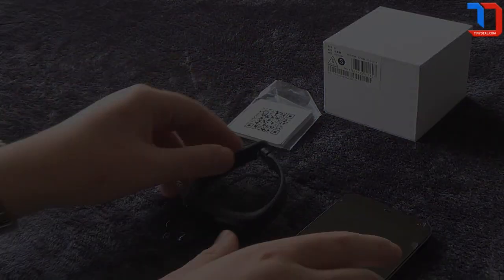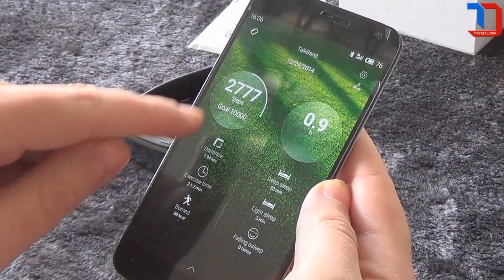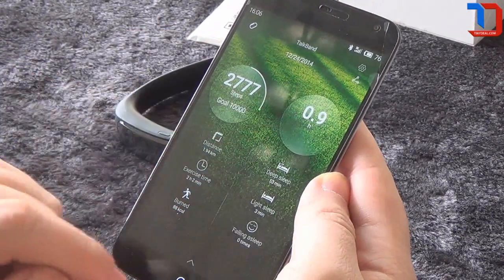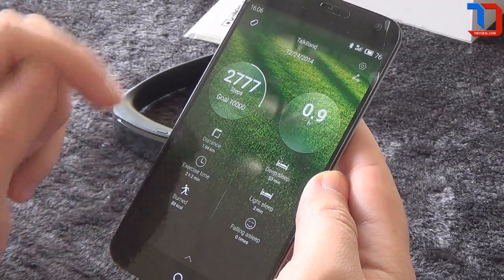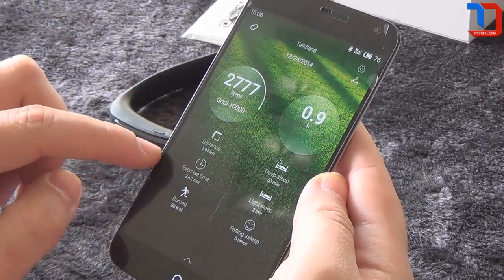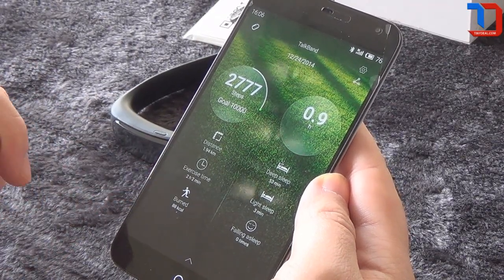Okay. You have the application here. It also shows you how many steps you had. Also, the goal, so how far you are from there, your sleep, and it will tell you how much deep sleep, light sleep, or how many times you've been falling asleep. Also, it shows you how much exercise you've done, how many calories you've burned.